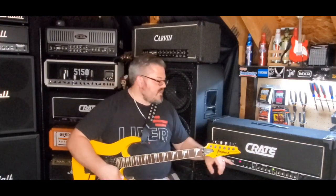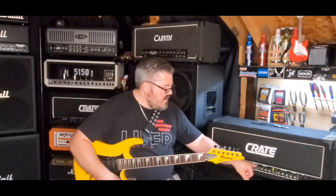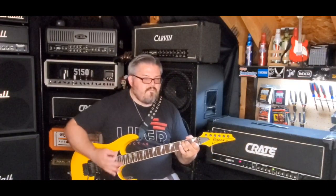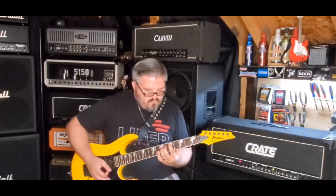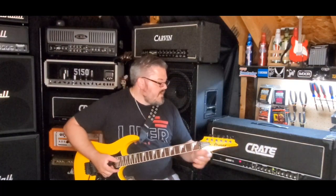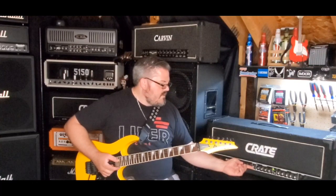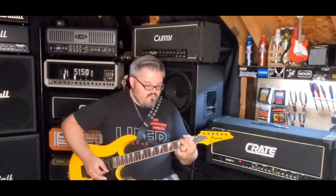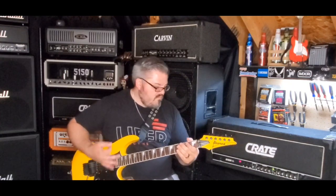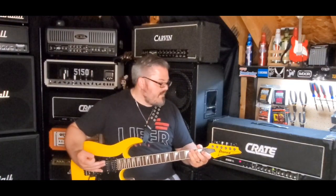Not bad, but this also comes with a bright switch, so let's turn that on. Better with the bright switch on. Let's flip on the reverb just for fun. So nothing too exciting, but I do like the clean channels on the Crate amplifier so far.